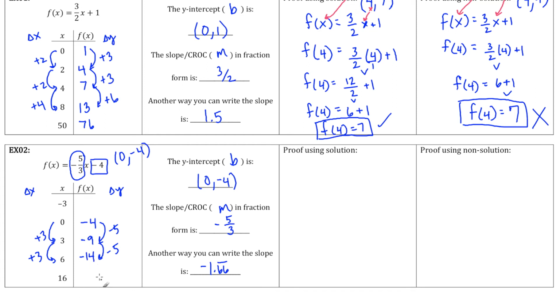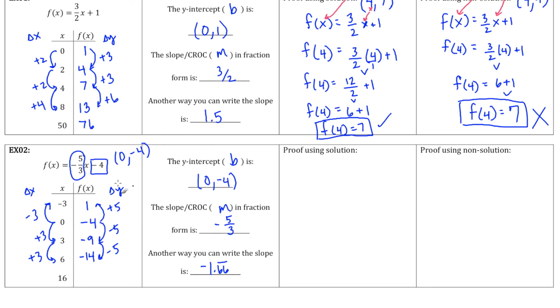And this is where it gets a little weird. So here's a reminder too. If you want to go backwards, so to speak, you have to do the opposite. So instead of adding 3, we will decrease by 3. But instead of subtracting 5, we will end up adding 5. So negative 4 plus 5 is positive 1.